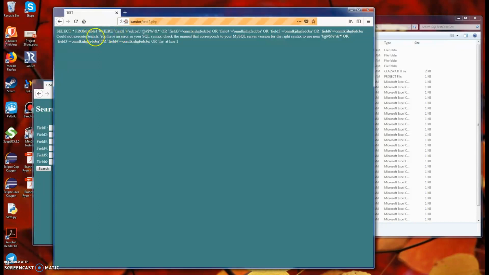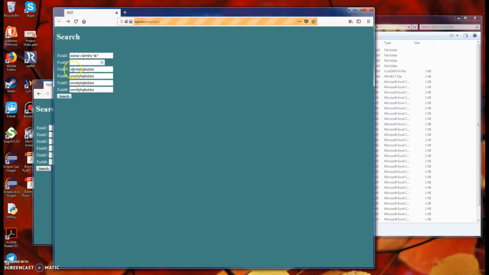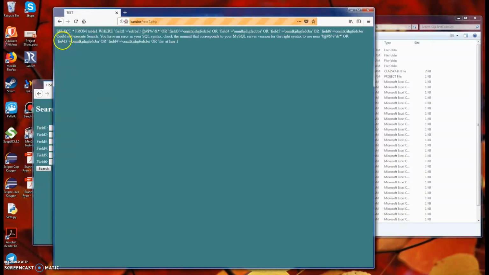So this is the error that outputs because of the incorrect syntax, and we could see from that it identifies field 3 and 4. If you go back here and look, it tells you that the variable names for these two fields are actually field 3 and field 4. And again, that gives the attacker more information about the structure of the table and the database.